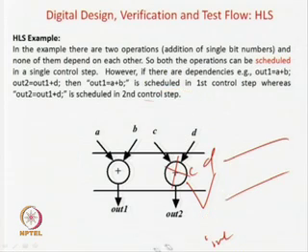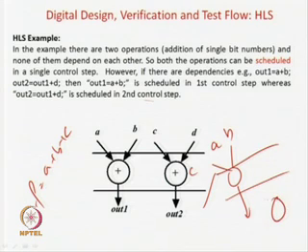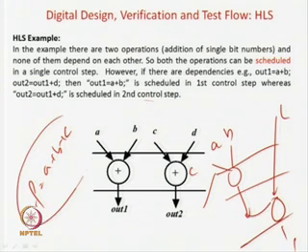But let us say you have some other specification like F equal to A plus B plus C. Then you cannot schedule A plus B plus C in one time frame. It is impossible, because first you have to do A plus B and get some output. In the second stage you have to use this and then C, and then you get F. So for this specification you obviously require two time stages, but you have flexibility in where to schedule each operation.